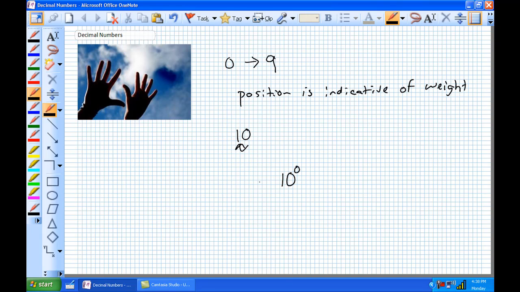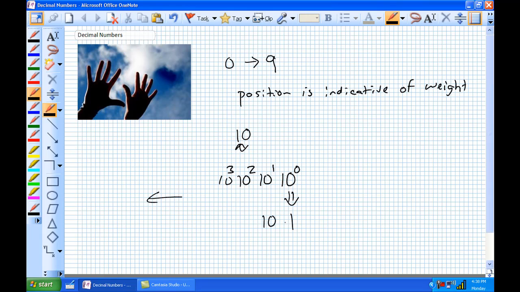So let's say 10 to the 0, 10 to the 1, 10 to the 2, very similar to our counting, 0, 1, 2, 3, all the way up to 9. We're just increasing them in this direction, 10 to the 3, so on and so forth. What do these represent? Well, 10 to the 0, if we remember right, anything to the 0 power, from electronics 1, you should remember this. Anything to the 0 power is 1. Same thing in this course, it's still a 1.